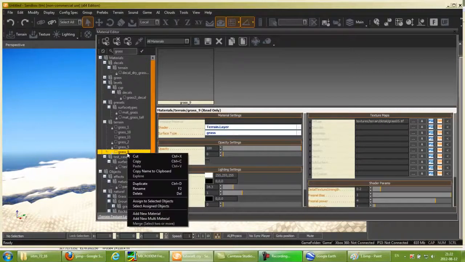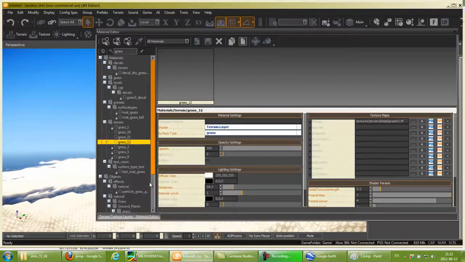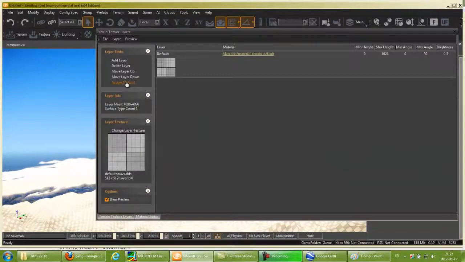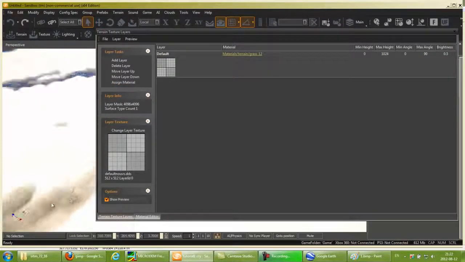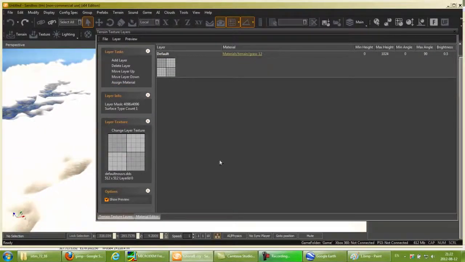So I just right click on this and select duplicate here, and I get a new texture, and I am assigning it to my terrain. Yes, I got it assigned.